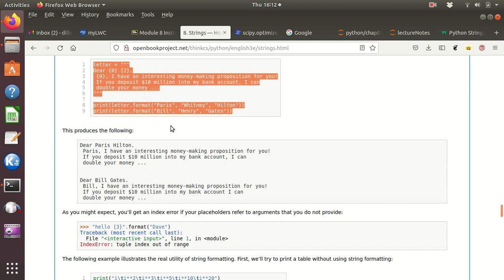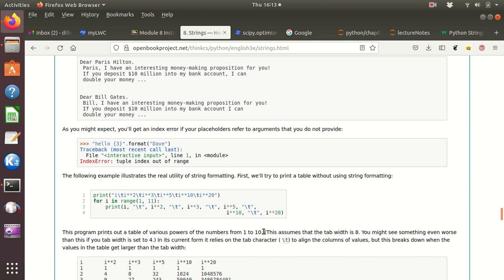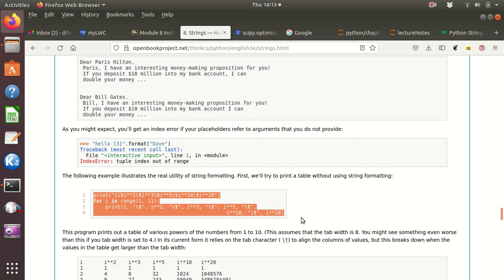But so again, that's how you can use that format statement to do some very efficient filling of form letters and various things like that. Now, this just points out that here I only had one item, so I should have used an index of 0. They use an index of 3 and they get an error. Now here's an interesting thing here. They're showing us you can put a tab into this stuff.